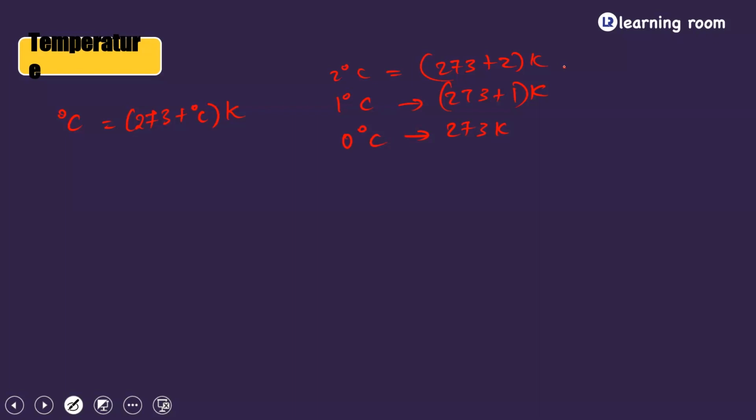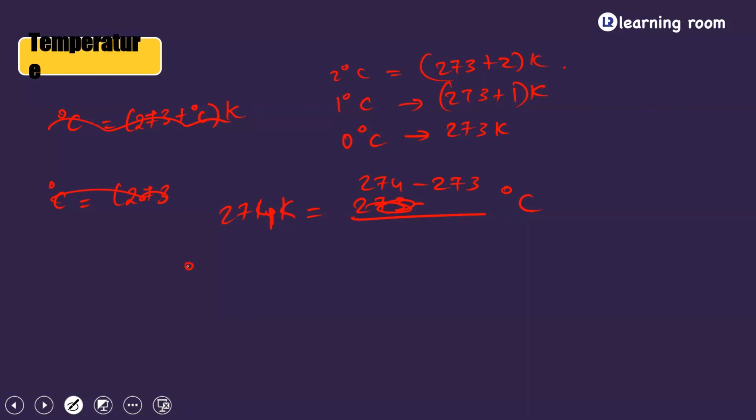If they give Kelvin, I'll show you here. If you want the answer in degree Celsius, what I have to do is subtract 273. For example, if I have 274 Kelvin, what is 274 Kelvin in degree Celsius? 274 minus 273, which is 1. Is that clear? So what should I do here? Some Kelvin minus 273. Is that clear?